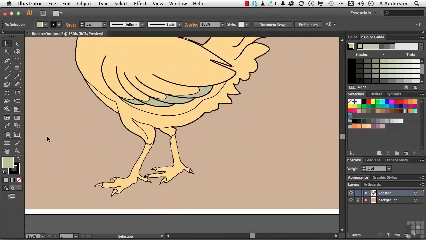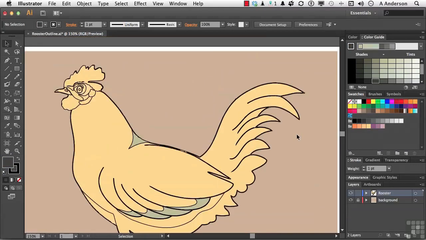Let's go down here. Now his little toenails or claws or whatever those are called, I've got all of those in a group. I just save some time so I don't have to click six times. And if they're in a group, that means it colorizes everything at the same time. And so I'm going to make those a little bit darker, something like that. And these areas right here, I think I'll change those too. So I'm going to shift click. And again, I'm sticking to this color guide. I just think that's going to be a better way to work here. And actually, let's make that a little bit lighter. And let's get these under areas here and here. And let's make those a little bit darker.